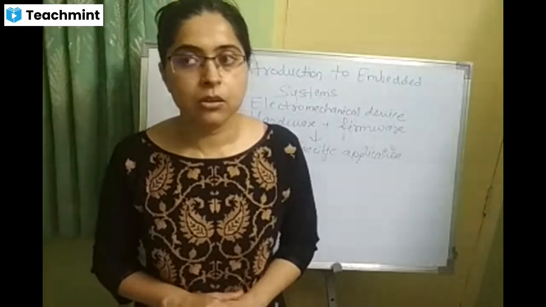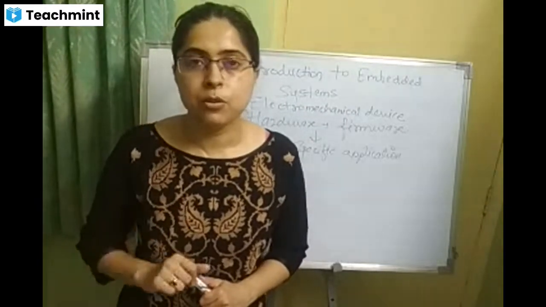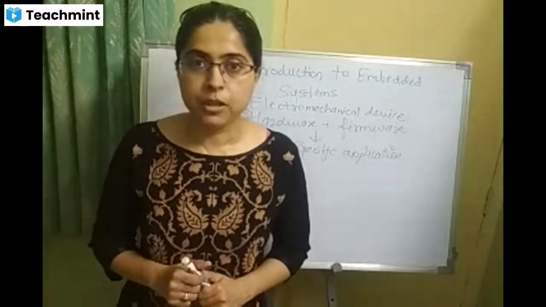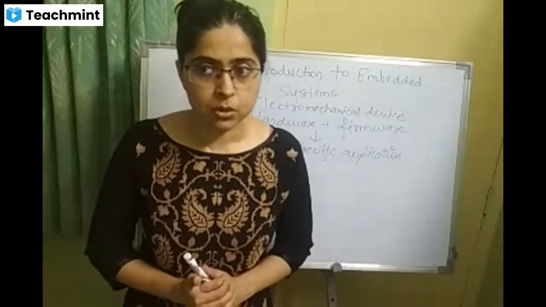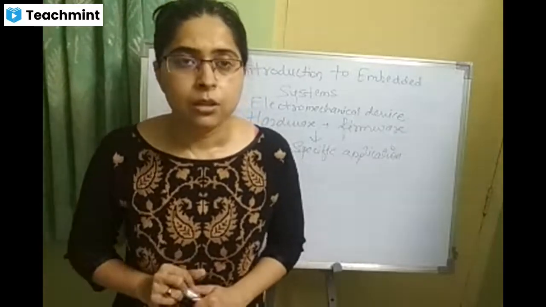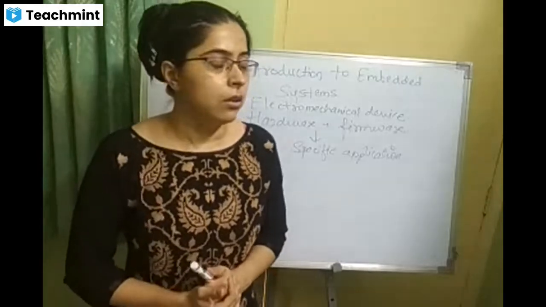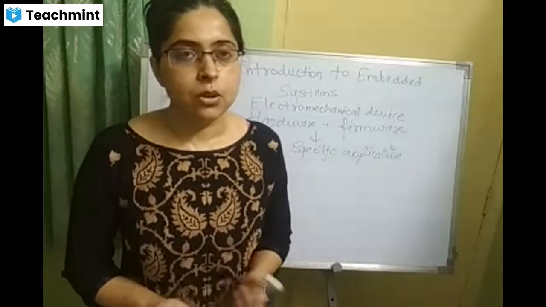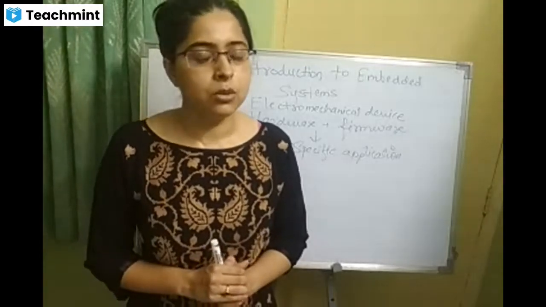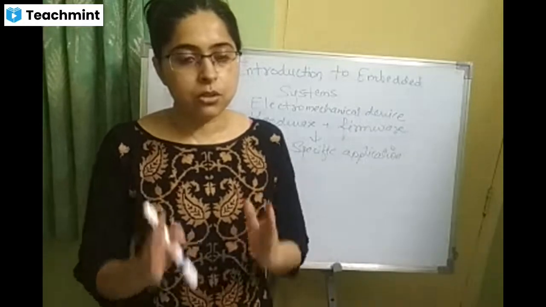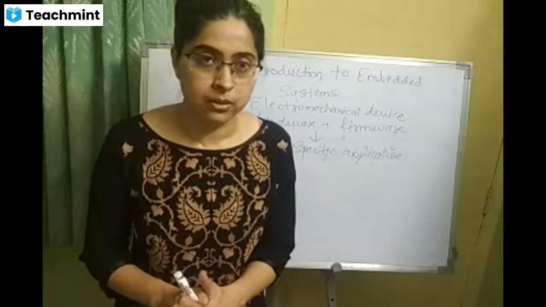Next is the OS. A general purpose system uses a general purpose operating system. An operating system is a set of programs which make your hardware functional. It brings life into your hardware. What an operating system and an RTOS are, we will see as we proceed further. Next, embedded systems may or may not contain an OS. There is no compulsion that it has to contain an OS. There is a possibility it may not contain an OS.